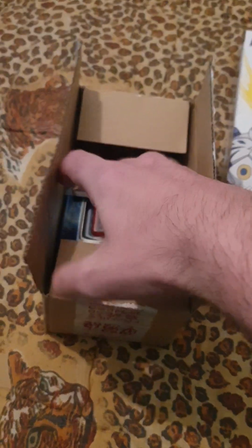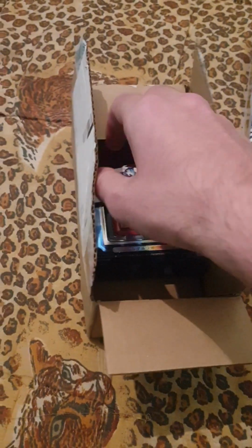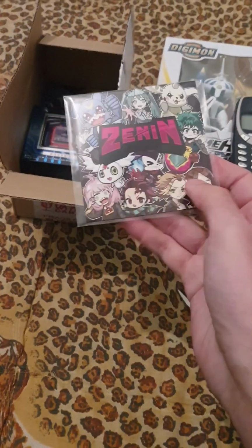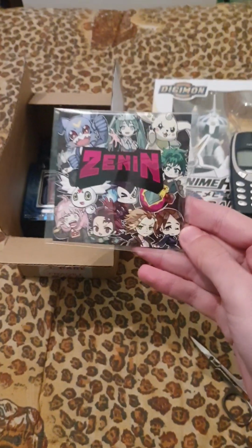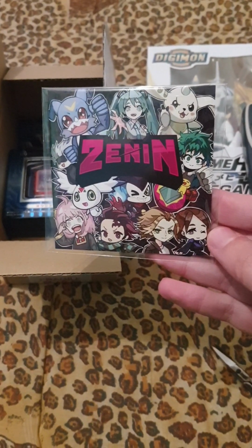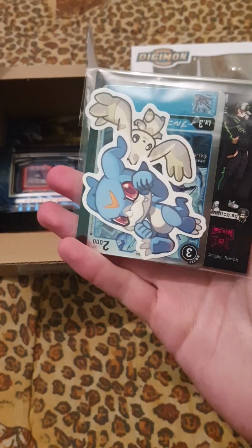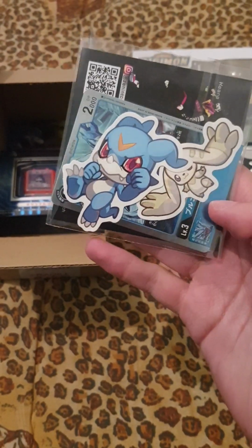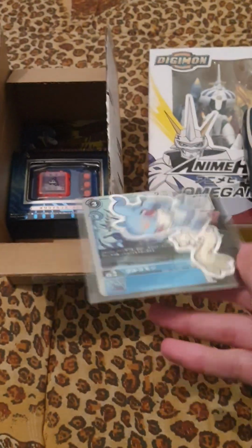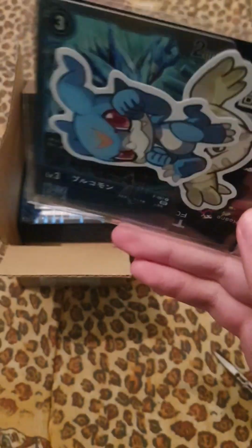Alright, we are halfway through. Oh, and it's inside. What do we got here in this cute little box? First, where it came from. Zenin. As you probably know, ZeninTCG. Wow, it also got some cute little stickers from V-mon and Terriermon. And is it Bulkamon? I think it's a Bulkamon card.